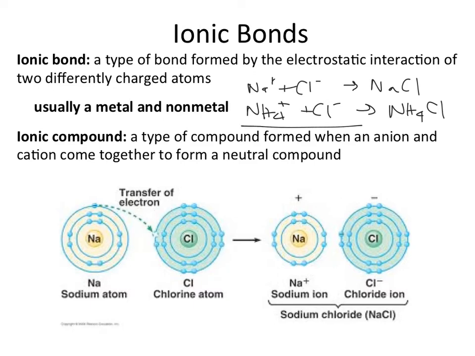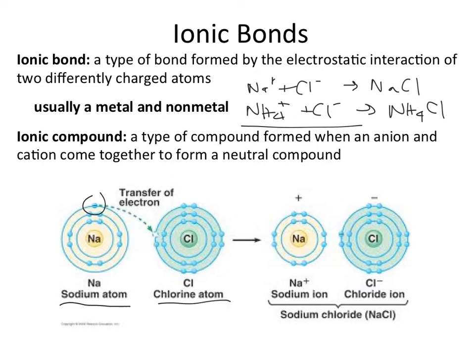So when we actually form an ionic compound, we need to think about what actually physically happens. What physically happens is that we first start out with two individual neutral atoms, and the neutral atoms are basically going to either transfer or accept electrons depending on their specific needs. So if we look at the sodium atom here, sodium has one electron in its outermost shell. In order to be like its nearest noble gas, sodium is willing to give up an electron.